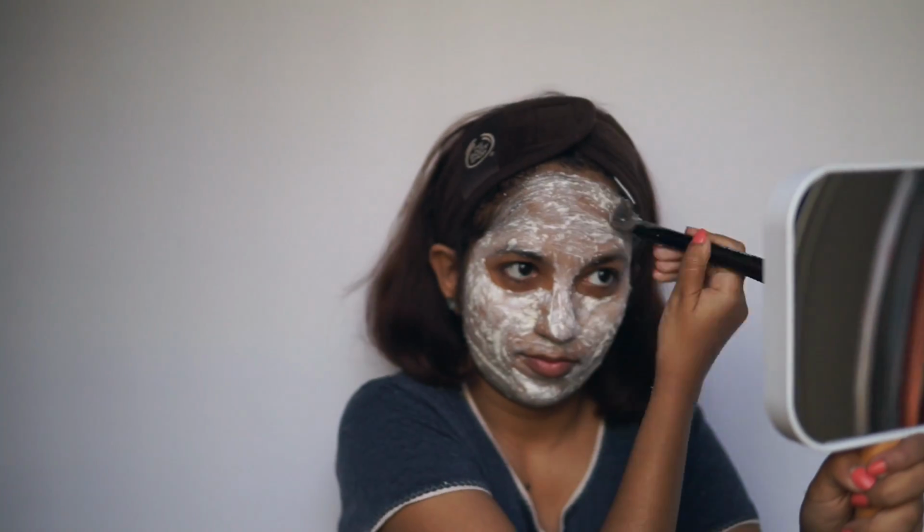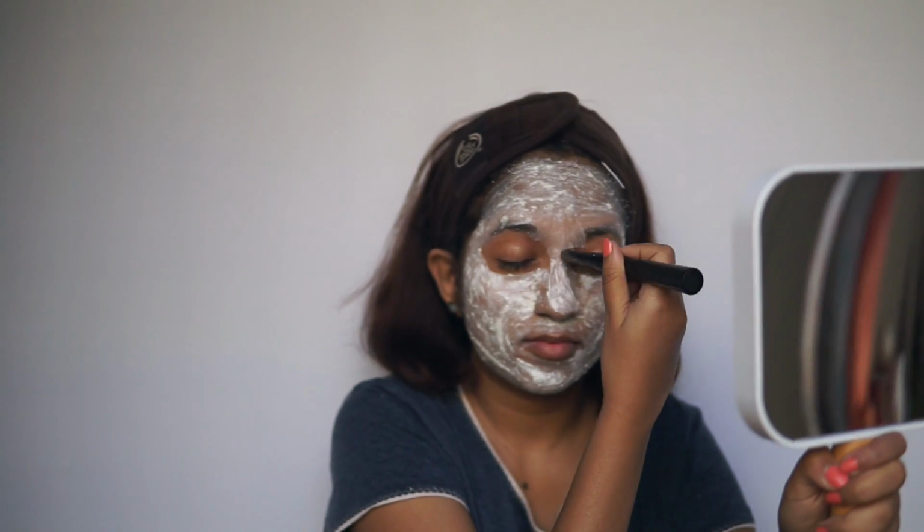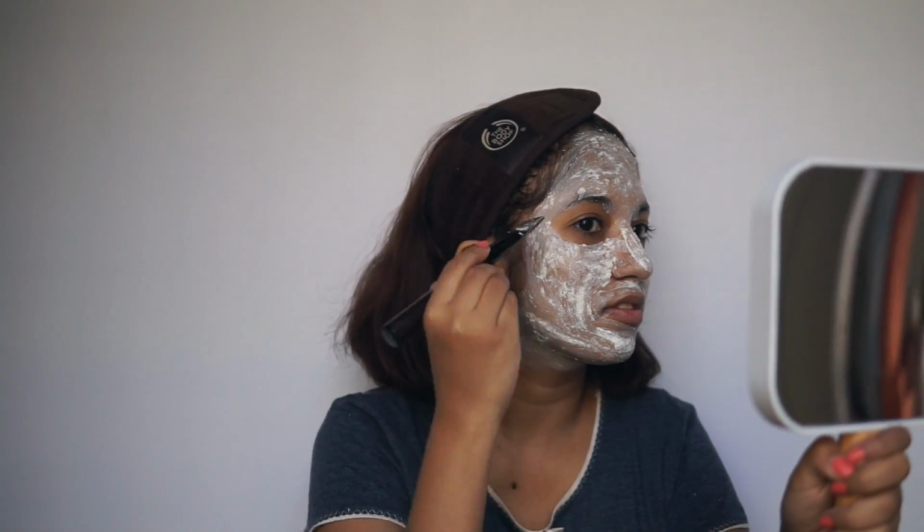So if you have combination skin, sensitive skin, or even drier skin, and you feel that your pores are dirty, but you don't want to use the mud mask because it might drain out the moisture from your skin, then this one is the perfect one for you. It does a really good job of balancing the skin and cleaning it, while at the same time still keeping it nice and supple without you feeling like your skin is very stretched out and you have to run for your moisturizer.